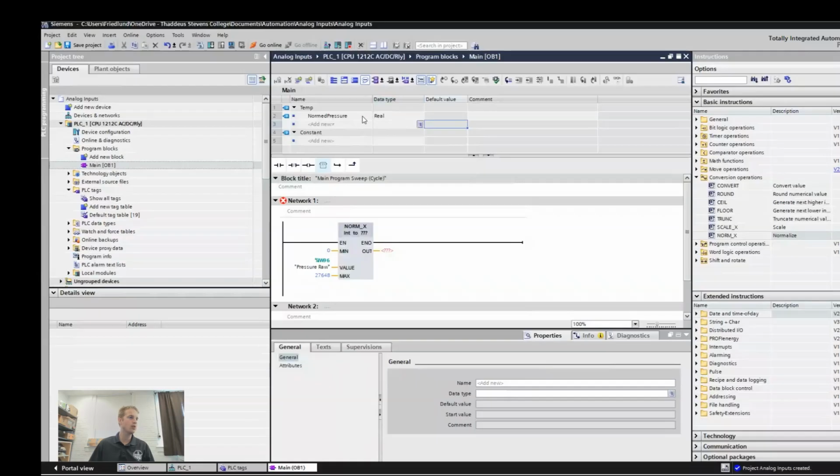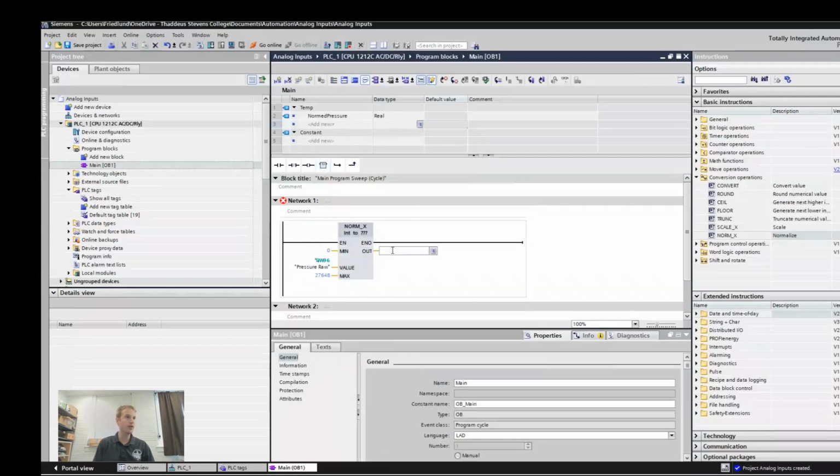So every time OB1 gets called, this temporary variable will be clean and ready to essentially just do one thing for us, which is it is going to hold this value, the normalized pressure, and pass it off to the scale.